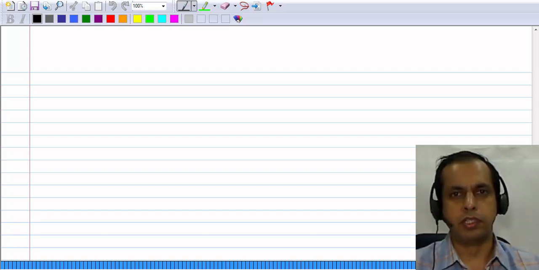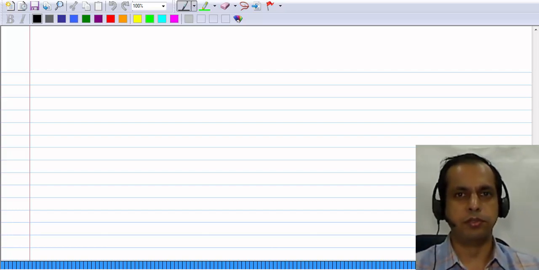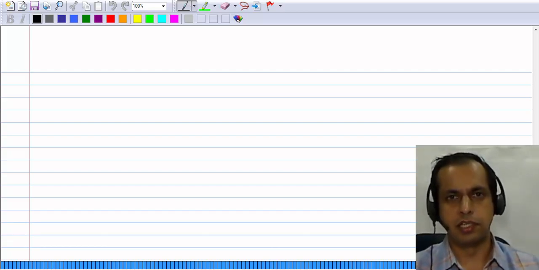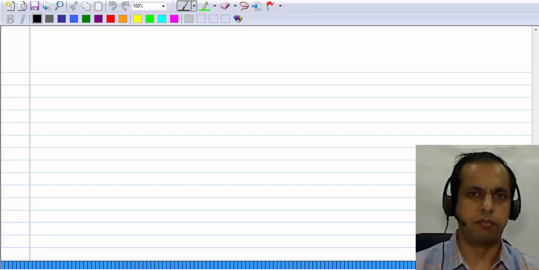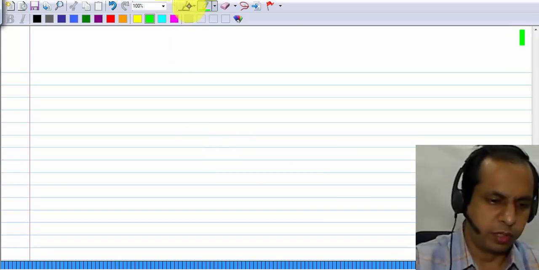We now have come up with a biasing scheme that promises to reduce the sensitivity of transistor small signal parameters, the transistor's transconductance, with respect to the parameters of the transistor, such as the threshold voltage and current factor. Okay. So what we did was the following.